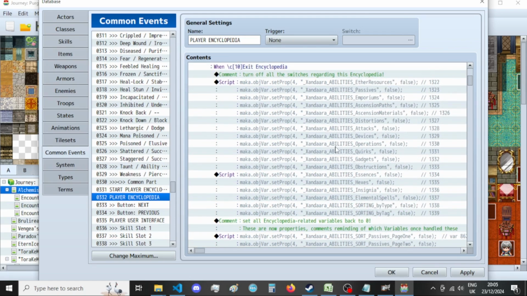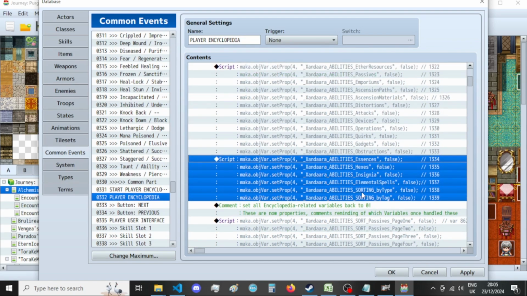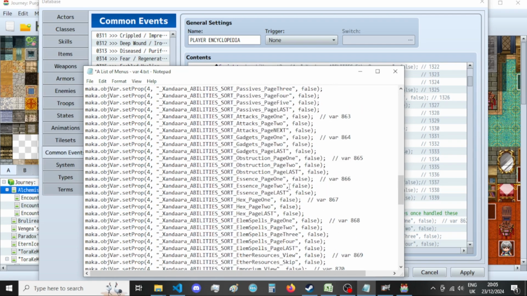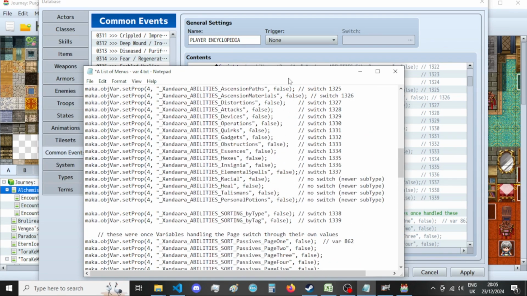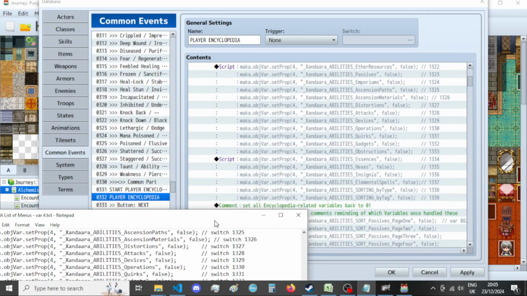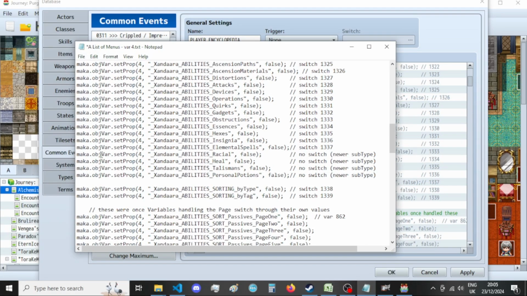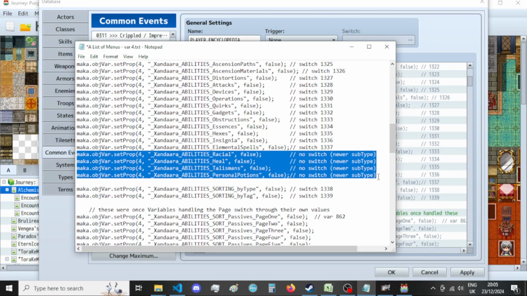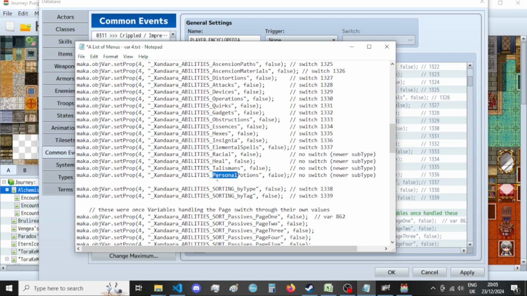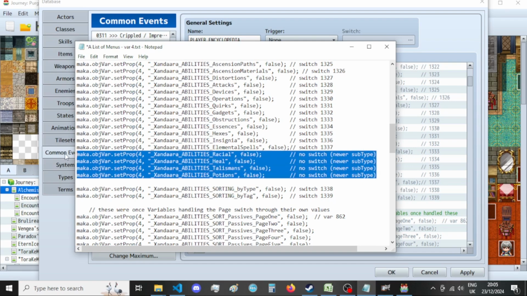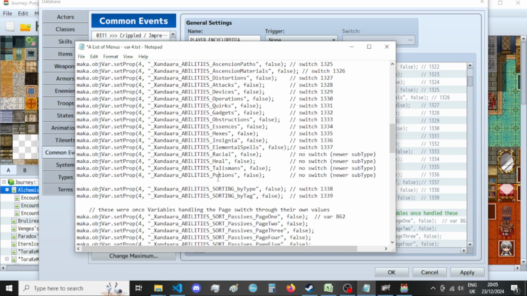Alright, wait, there's these ones, elemental spells, and for the switches I also have added the last one, so it's elemental spells and then sorting by type and as such. Yes, but I also have these ones which are the, should I add personal potions? Nah, just potions. Like, I mean, yeah, I get it, it's her personal potions, but I don't know.